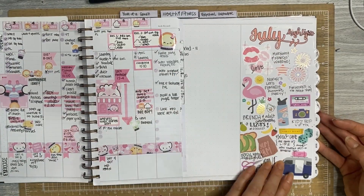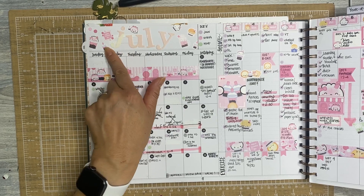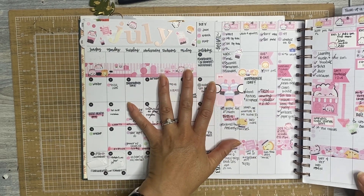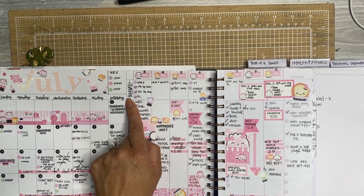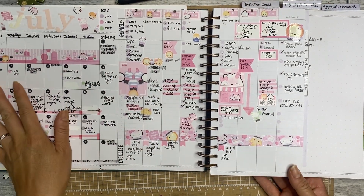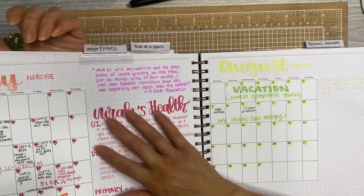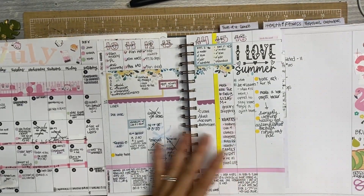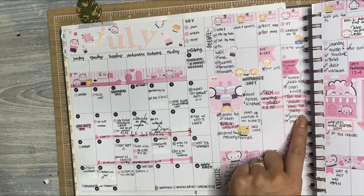I kept the highlights for July, but this month I used stickers instead. My alpha stickers from Studio Calico started peeling — they're really old. I won this whole boba kit from Wonton and a Million, which was amazing, and I loved being able to use this washi that had the days of the week — they fit perfectly in these sections. I changed it this month: social media at the top and at the bottom I was keeping track of my exercise, though I also keep that in the back with my health and wellness section — so it felt redundant.